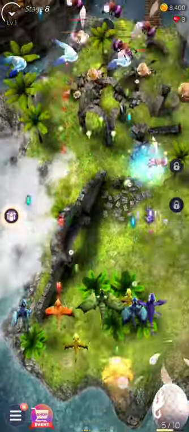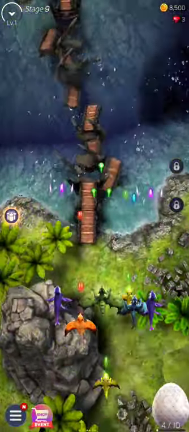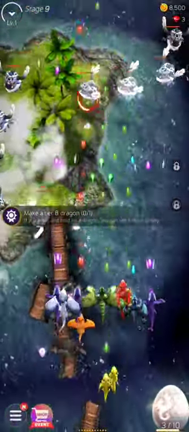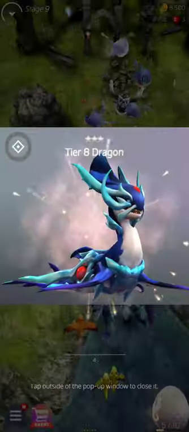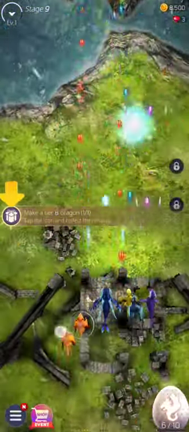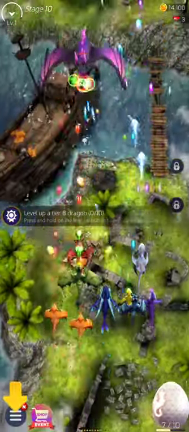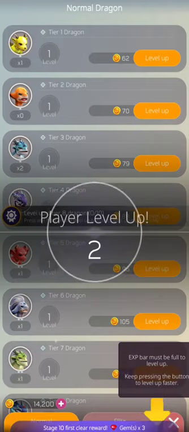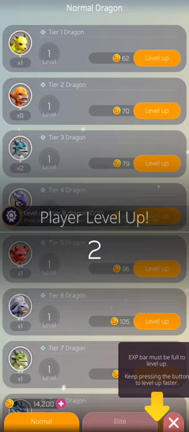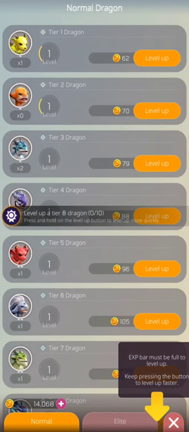Okay. Wow, yeah. Oh my god. We are going to get more dragons. So this is the boss. Yeah, let's focus. What is that? Yeah, we have level up and now level up. Yeah, we can protect. Oh, we can level up. We can level up the different tiers.